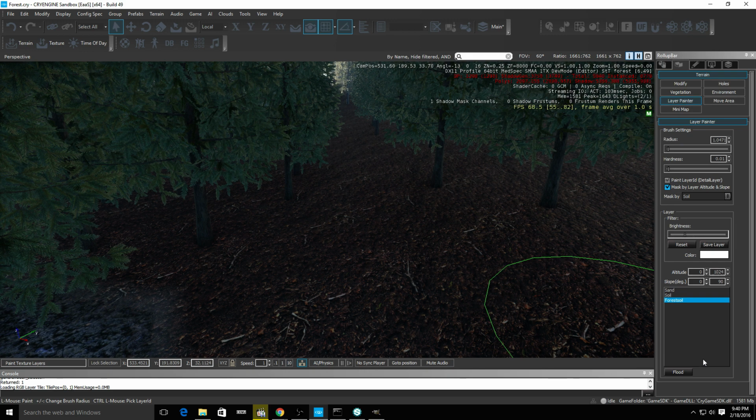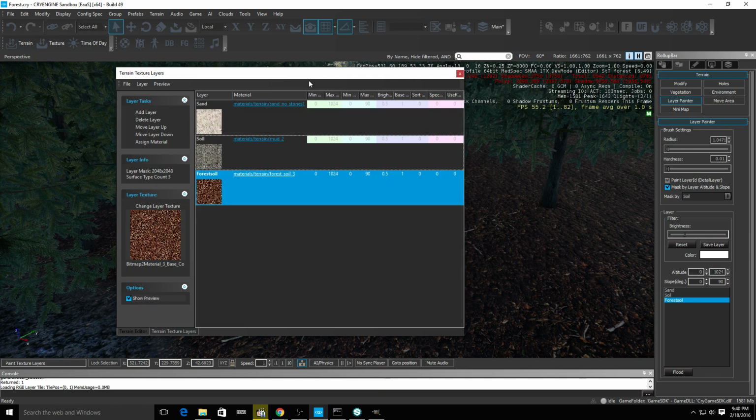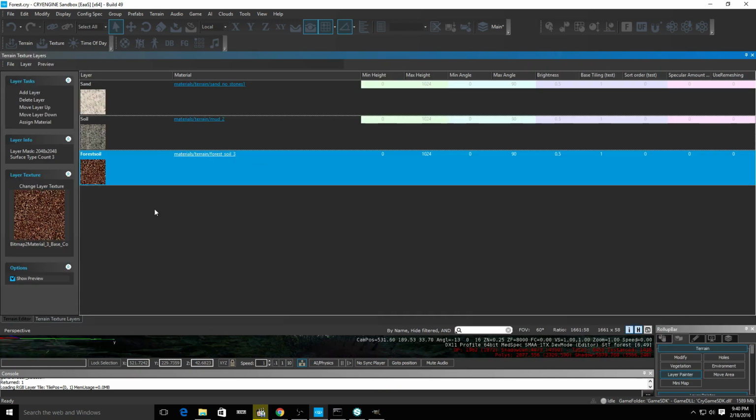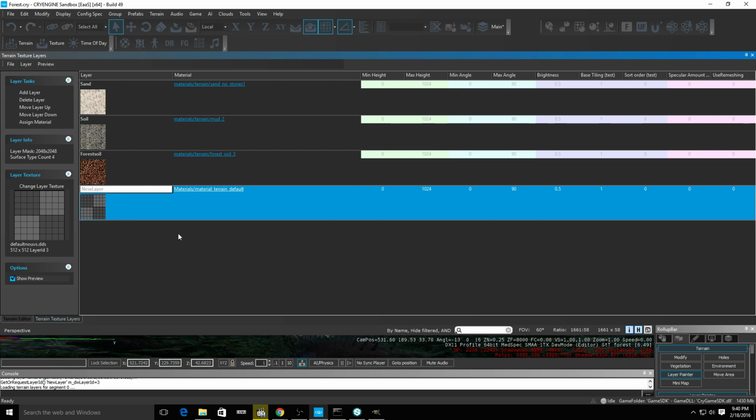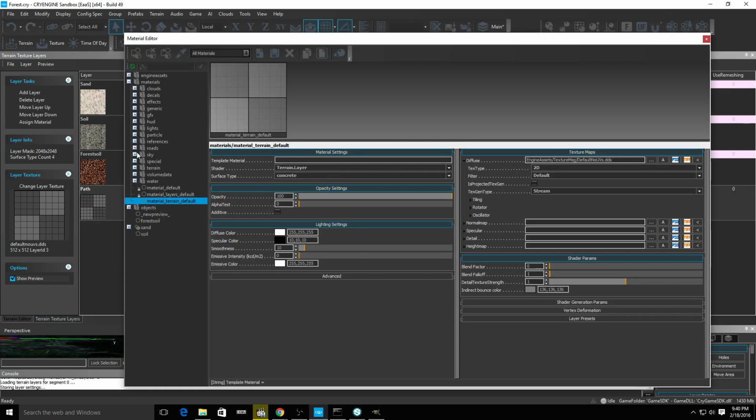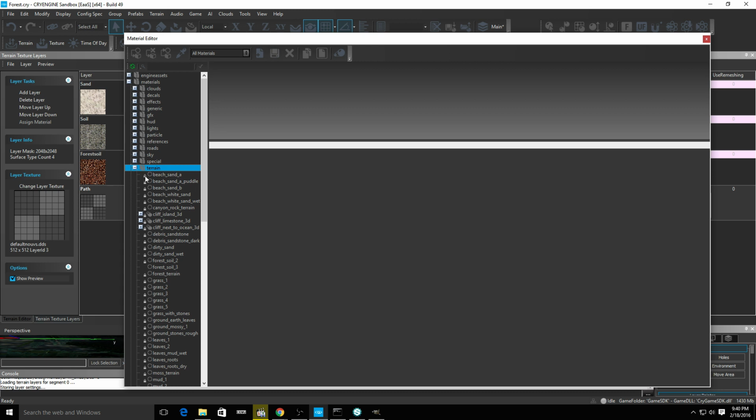Alright, and that new layer that we're going to be making is going to be a path. So path. We're just going to use one of the default ones in this because they could do better paths than I can.